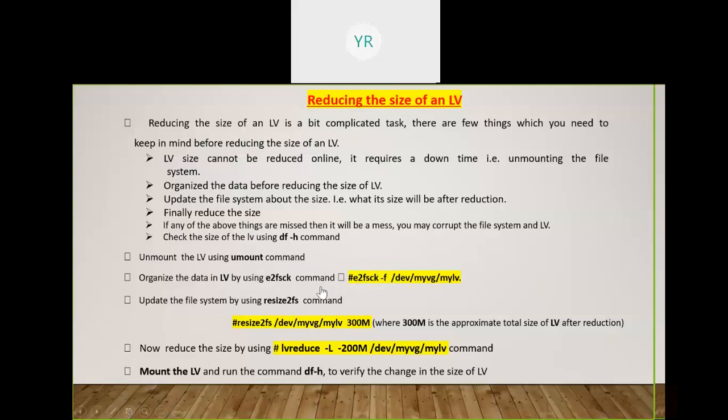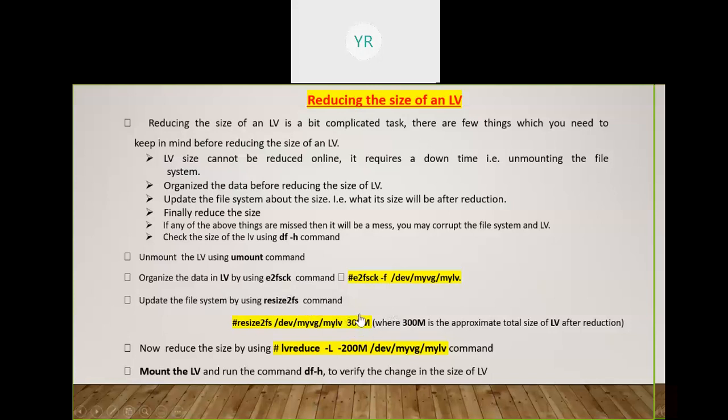You must organize the data in the LV by using this e2fsck command. Here -f means forcefully, and this is the syntax. Next, after checking the file system consistency, you must resize that file system, because we want to reduce that LV now. So you must apply that file system to only the reduced size, so you must calculate before doing that.